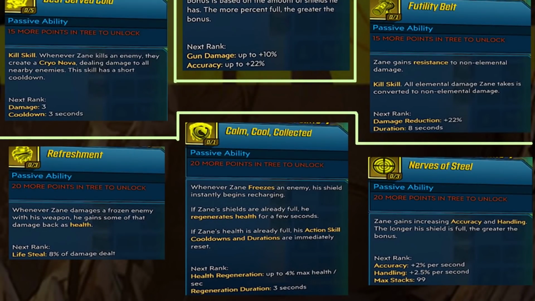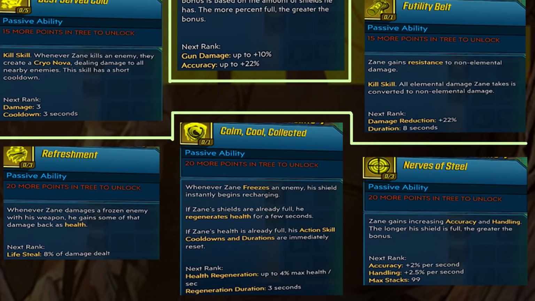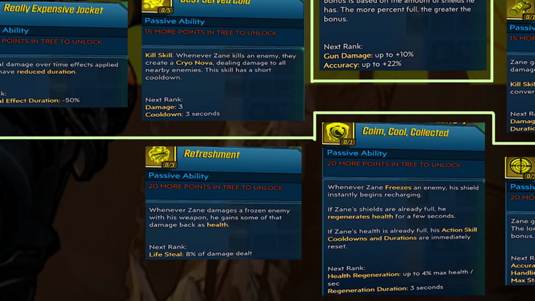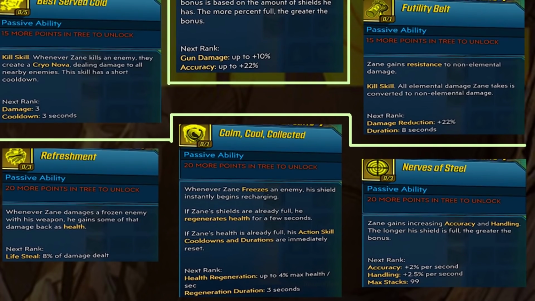Here you have another freeze skill, Calm, Cool and Collected, and it's actually really nice because it can regenerate your action skill completely, but to reach this point you need 20, and you have to choose between Refreshment and this one, or Nerves of Steel, which gives you accuracy and handling, and accuracy was never a really good stat to put points into, at least in my opinion.